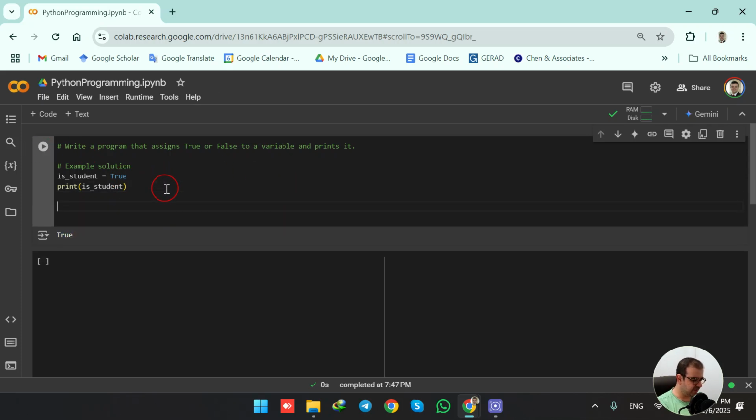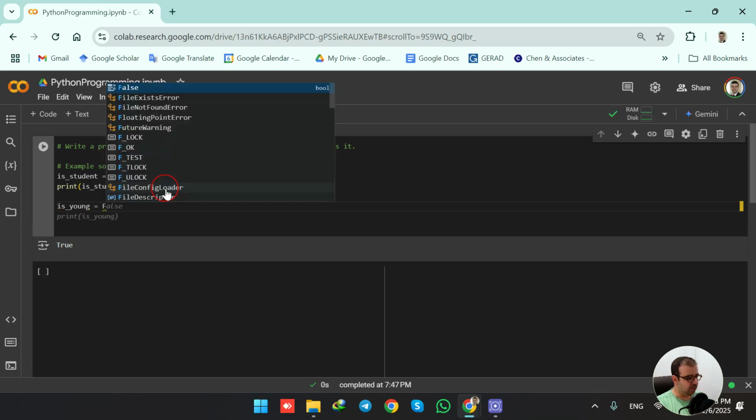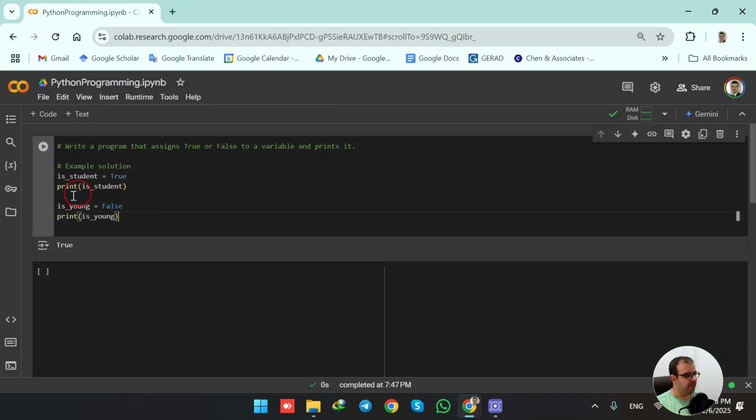I could have, for example, is_young equal false. And now here I am declaring a variable that is called is_young, and I'm assigning false to is_young, meaning that it's not young, for example, or the person is not young.